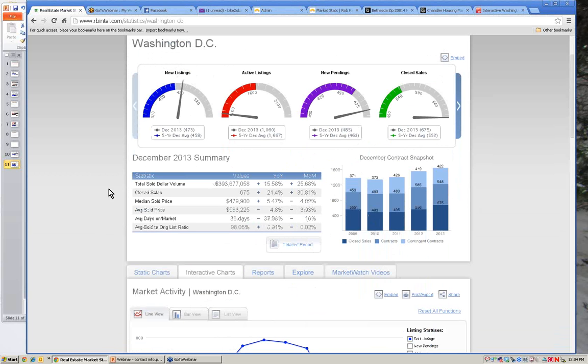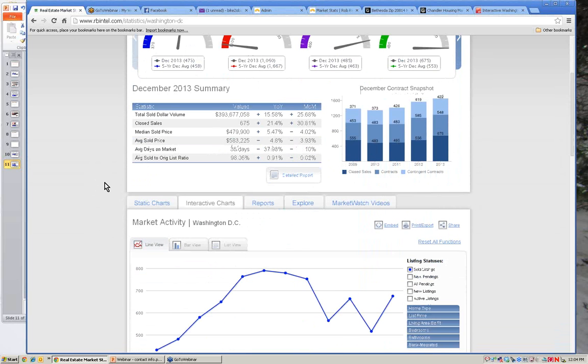Obviously, our summary and our snapshot, I'm going to assume that you've hit our site for the most part, and I'm kind of concentrating on things for social media, but I do want to point out that this is where you can get some information and ideas as to what to use for your social media. Obviously, if you're seeing huge increases in year over year or month over month, or maybe decreases, because remember, days on market negatives are good, because that means the days on market are going down. So you don't always look at it just for positives. A negative sign here in days on market is actually good to look at. And then also just to look at your snapshot to get an idea of what's going on.